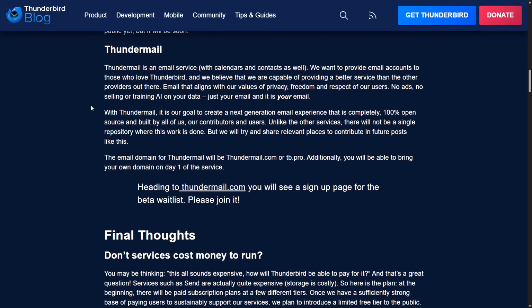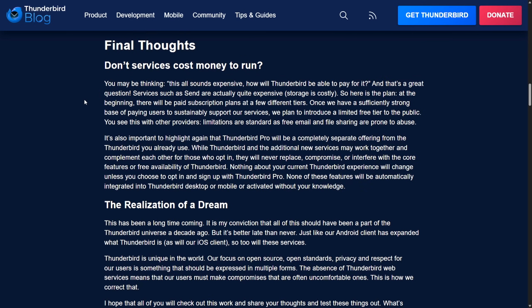Thunderbird has been actually growing over the last few years, as for a while, the outlook looked bleak for the service, but this is really cool to see, as Thundermail could be the go-to solution for users who want the ease of things like a cloud service, for example, just like Gmail would offer, but it has true open source and privacy behind the implementation. I'm sure there's going to be a lot of people who make the switch just because they don't want their data sold. We're going to leave you with final thoughts here from the article.